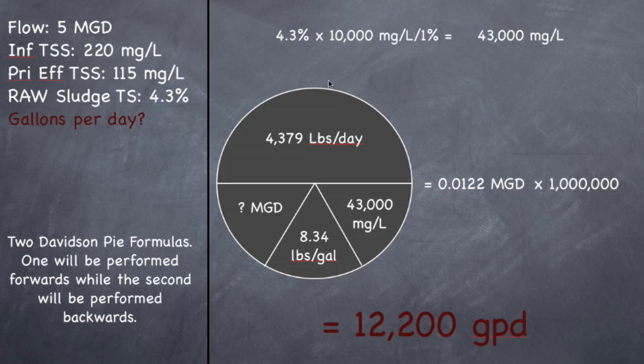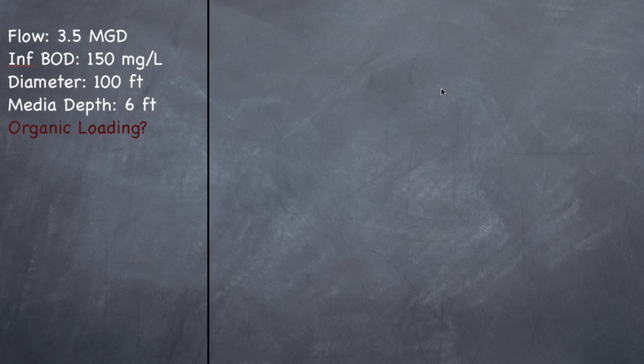And then there's a little more steps, which I'll do in a Grade 3 video as soon as I make it. So that's how many gallons per day of raw sludge I need to pump per day, basically, at a given time. Alright, organic loading to a trickling filter. Again, this is different from organic loading to a pond. Organic loading to secondary treatment processes such as activated sludge or a trickling filter are measured slightly different than you would think. It's kind of a unique way of measuring it.